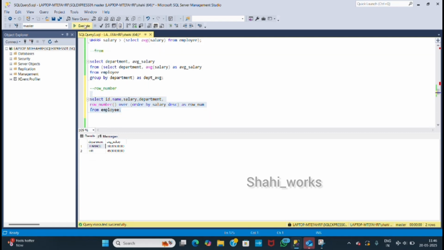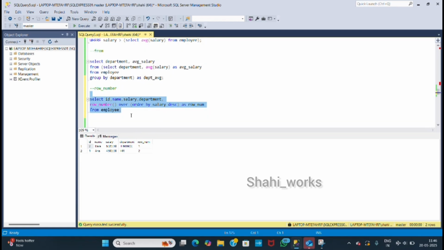So I'll be getting from 2 to 1. Here you can see the ID is from 2 and 1. All this will be reversed because we have given the condition as descending, right? First you have to retrieve the columns, then use the function with OVER, order it as needed, and at last FROM employee.